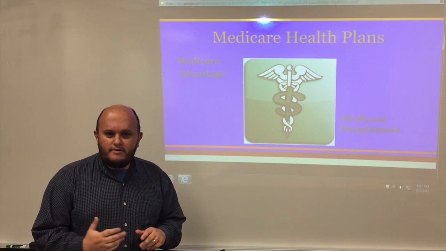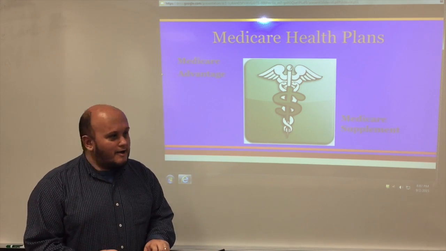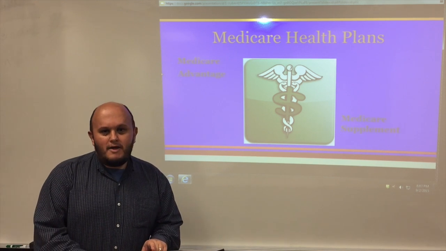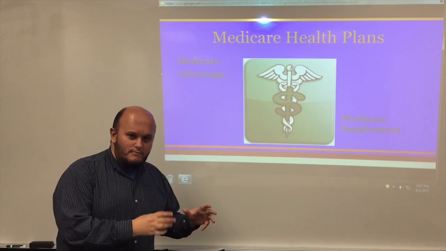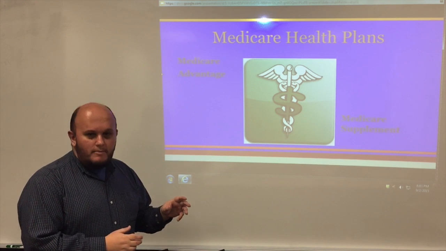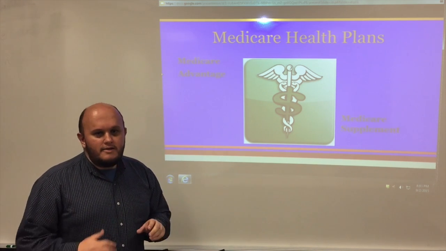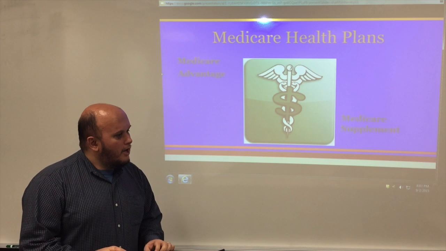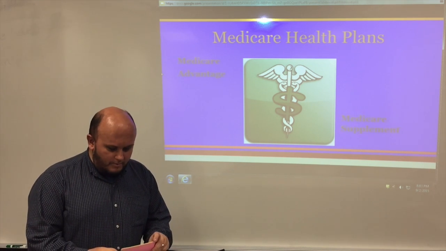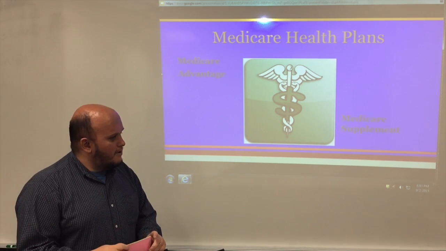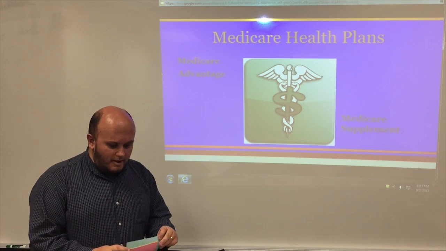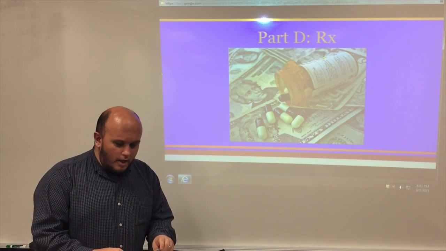Medicare Supplement fills in the gaps that are left behind by original Medicare. Picture Medicare as a jar full of marbles. Medicare Supplement is the sand that you pour in to fill up in between those marbles. And that's the way Medicare Supplement plans work. So those are the two main types of Medicare health plans, Medicare Advantage and Medicare Supplement.